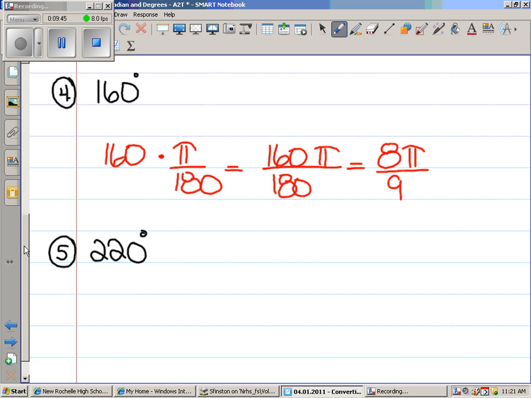160 degrees. Let's see if I can draw it in. I might have enough room right over here, right? 160 degrees. Here's my circle. You down with that? Now 160 drops me off in which quadrant? Drops me off in the second quadrant. Let me draw it in. Let's just say it drops me off right there. You get that? And so here's my angle. This right here is 160 degrees.